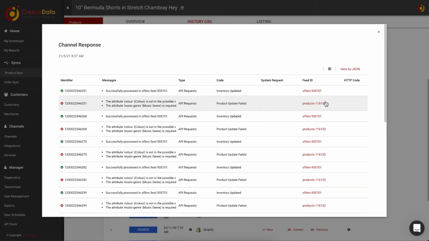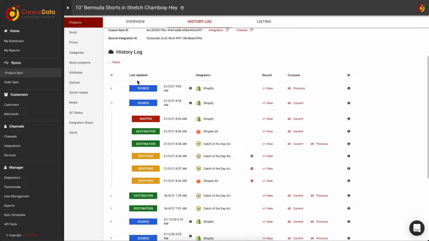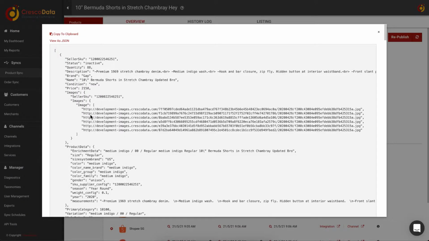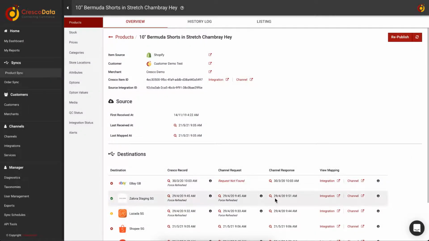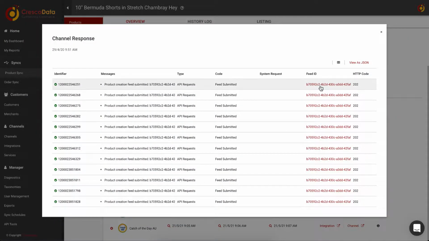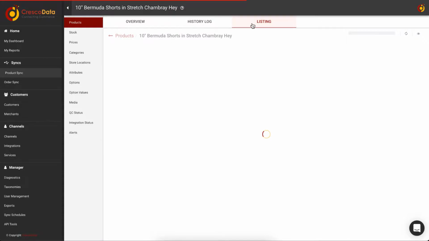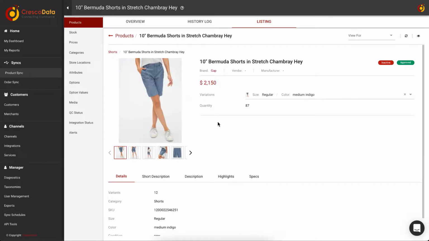And we can also download the feeds that have been sent. So this is a particular feature for feed-based integrations. Some are API-based integrations where that payload isn't necessarily visible. But in those cases, we can see the destination payload here. So the destination structure, the data that is being prepared, is always visible here. And then for some integrations, we're able to download the feed if it's a feed-based upload. There's also a listing page, and that listing page allows us to see what that product would look like in a templated marketplace layout. So what kind of images would be shown.